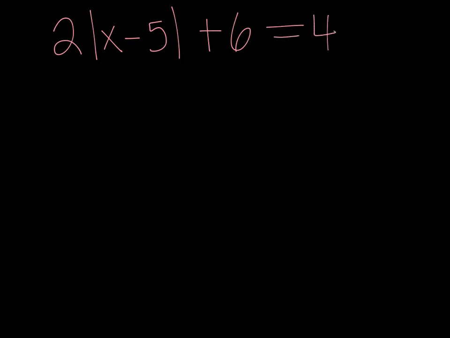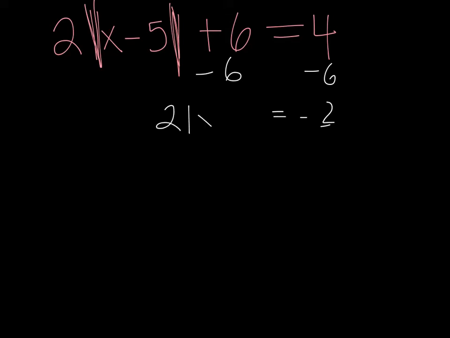In this slide, I'm going to give you an example. So let's have 2 absolute value of x minus 5 plus 6 equals 4. Okay, so we got a couple steps here. We have that 2 in front of the absolute value, which is these signs again, plus 6 equals 4. Now you have to think of that absolute value as a wall, so you cannot distribute that 2. So the first step I'm going to do is move the 6 over. How am I going to move that? Well, this is adding 6, so the inverse operation is subtracting 6 from both sides. So now we have -2 equals 2 absolute value of x minus 5.